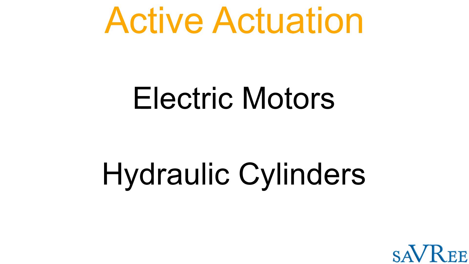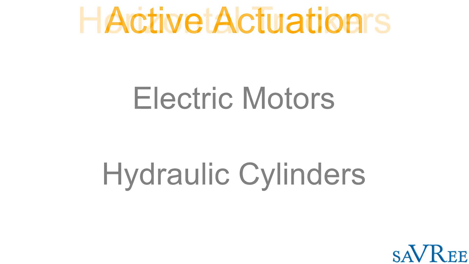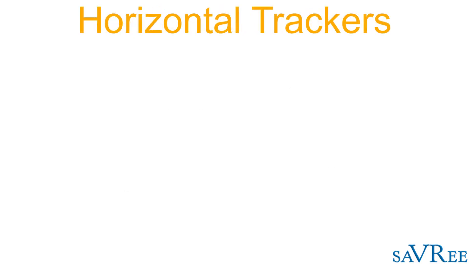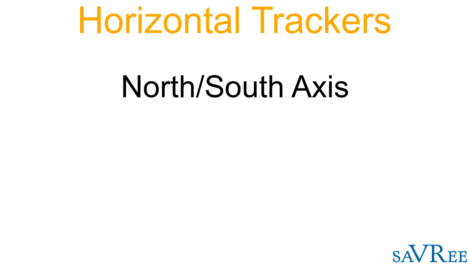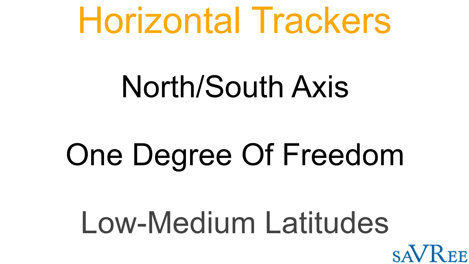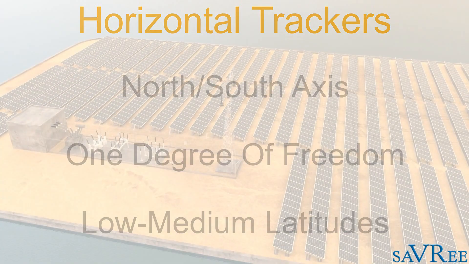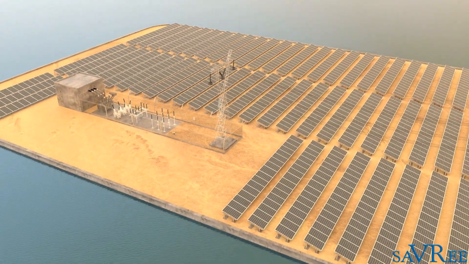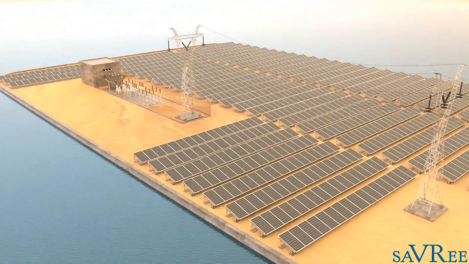The second means of categorizing the solar tracker is by its axis of rotation. A horizontal solar tracker will track the sun as it rises and falls in the sky, so it will move on a north to south axis of rotation. Essentially a horizontal tracker has one degree of freedom and it will rotate on the north to south axis. Horizontal trackers are used in locations where we have a relatively low latitude, and they are the most widely used for commercial applications. You can see an example of a horizontal solar tracker field on this solar power plant.